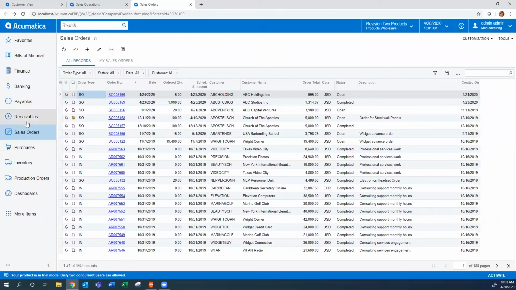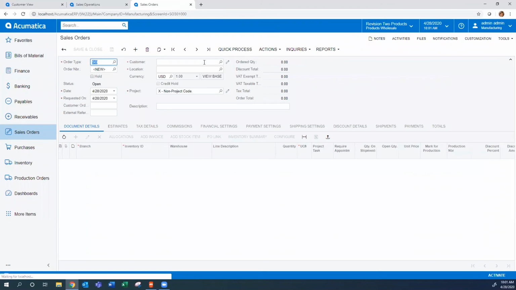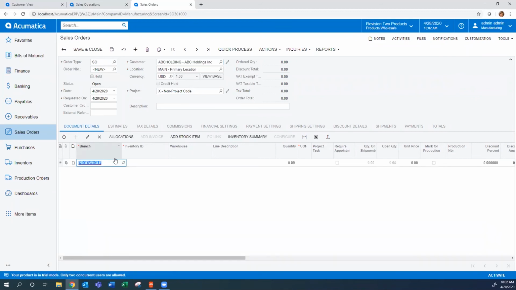Okay, so we're going to take a look now at some of the distribution and manufacturing capabilities, and we're going to talk about sales orders here for just a second. I'm going to go ahead and pop in a very quick sales order for a product so you can see how the sales order capability can be managed and how you can turn sales orders over to production orders within the manufacturing system. So I am going to go ahead and enter a sales order for this customer for one of the products that we make, a Keurig. Everybody likes coffee, I know I do.